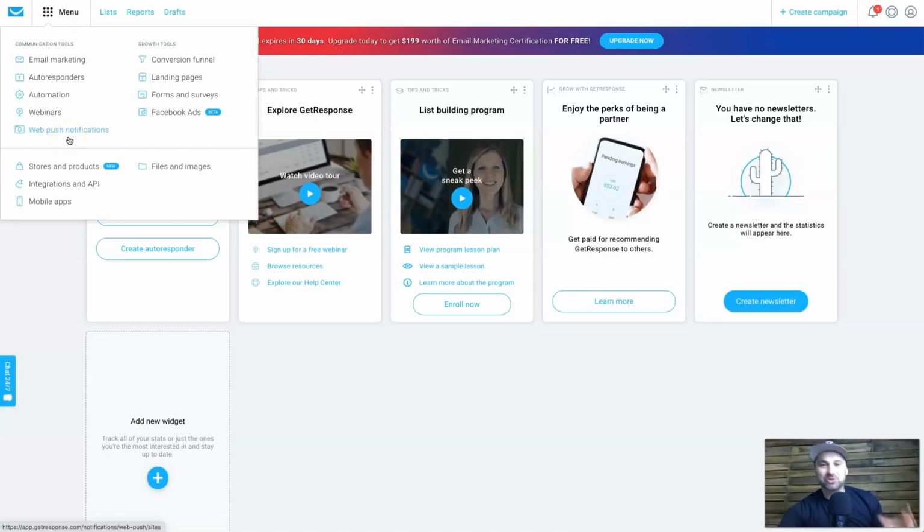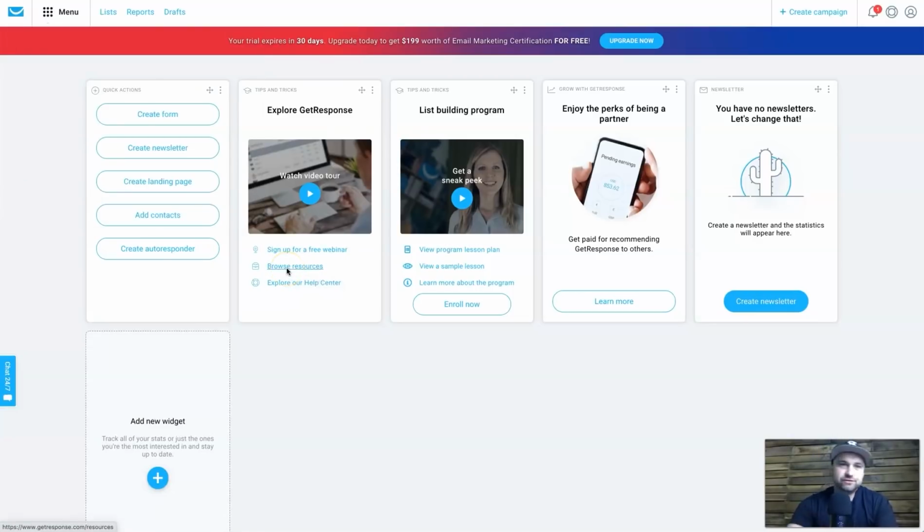And then this new feature we also have here is web push notifications, which is really cool. It's basically, you know, when you go onto a website and you see a little pop-up, this is that exact thing. So it's a very new tool. I haven't actually used it, so I'm not going to be reviewing it today. However, that is there if you wanted to play with it. You've also got all your integrations here. It integrates with pretty much everything. And you've also got all these other things as well.